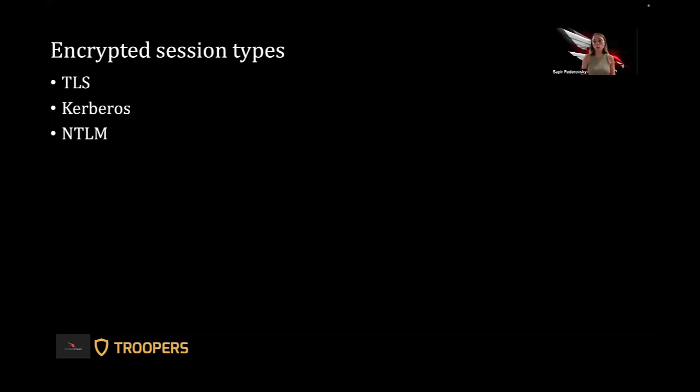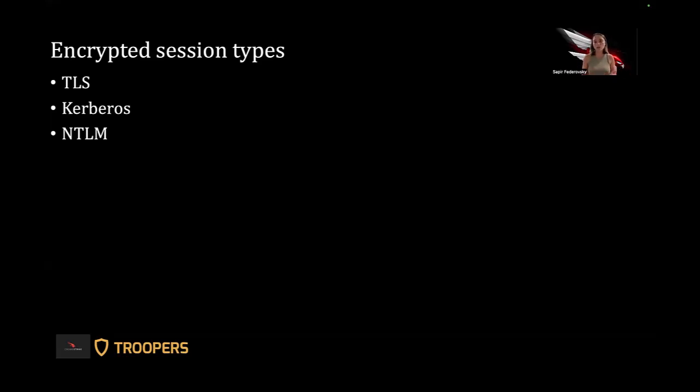And actually, we are not going to speak about LDAPS in this talk, since it's well documented and it's also supported by Wireshark and many other tools. So I don't think my talk can bring something new here. But with Kerberos and NTLM, it's not the case. As we will see later, they're not supported or are only partially supported by Wireshark. And it's pretty interesting to understand the decryption flow.